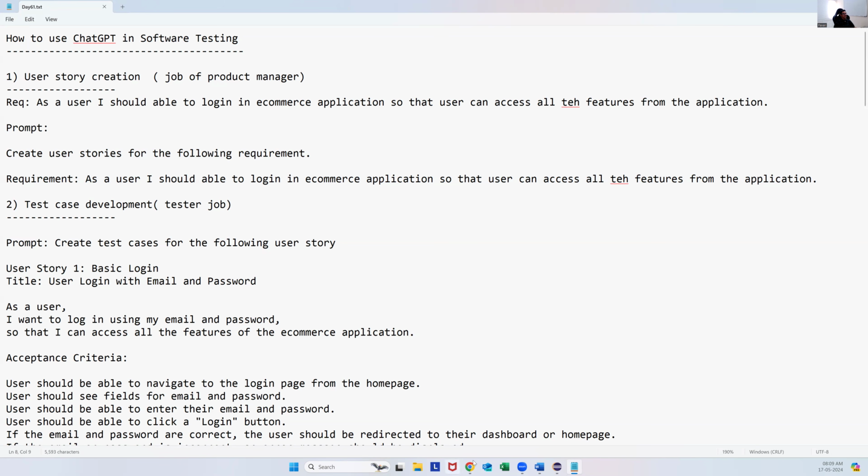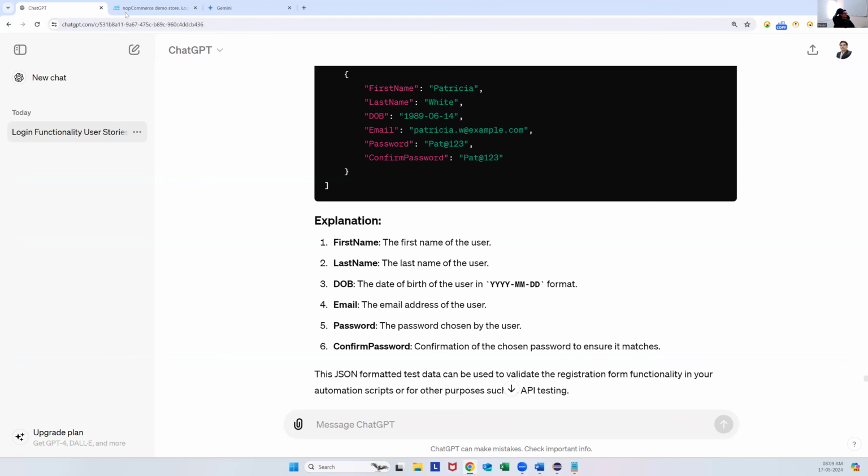For example, I want to generate a test plan document. You can ask ChatGPT, give me a template for a test plan document.